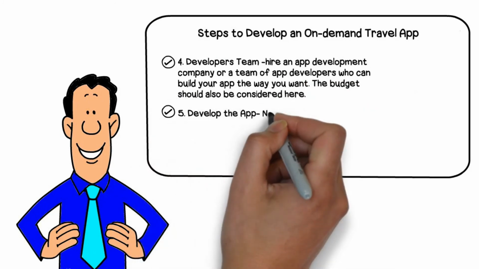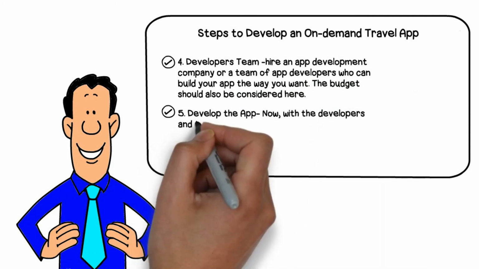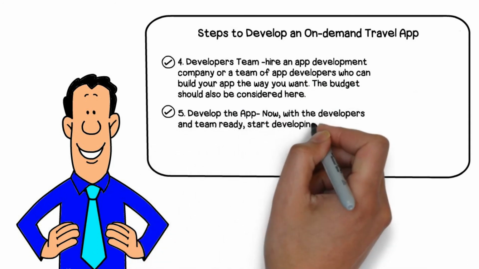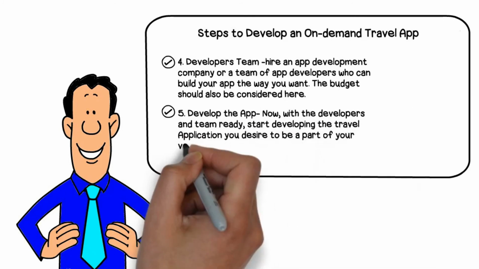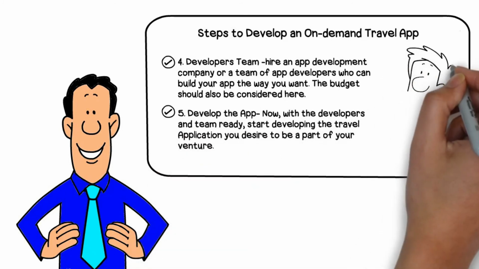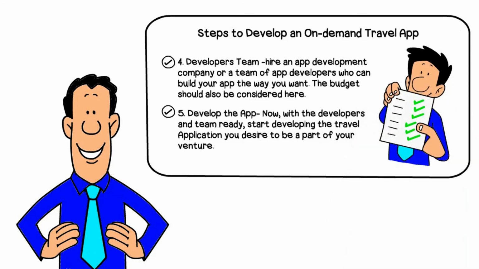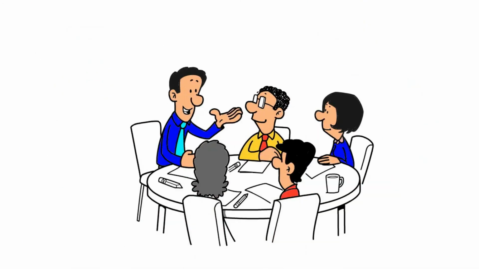Step 5. Develop the app now. With the developers and team ready, start developing the travel application you desire to be a part of your venture. Now, you are ready to proceed with having an exciting app for your business. You can also consult an experienced mobile app development company for it.